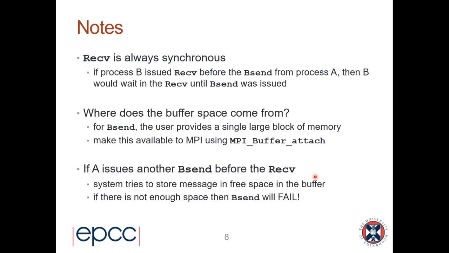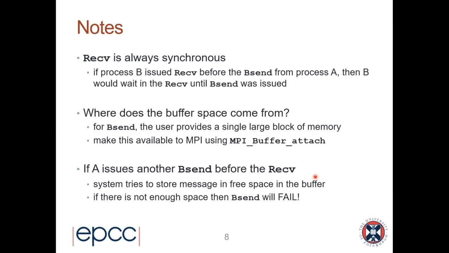I can't remember. In practice, people do not use buffered send in MPI. It's very unusual to see people using B sends. It's not an elegant way to program. And the rationale is, look, don't tell MPI to use synchronous send. Don't tell MPI to use asynchronous send. Tell MPI to use send and let it choose what it thinks is best. So that's the rationale.